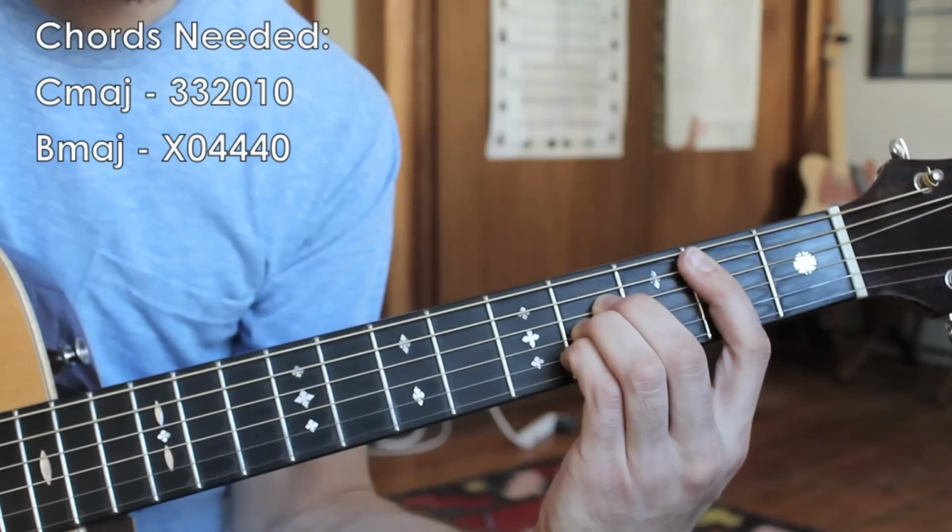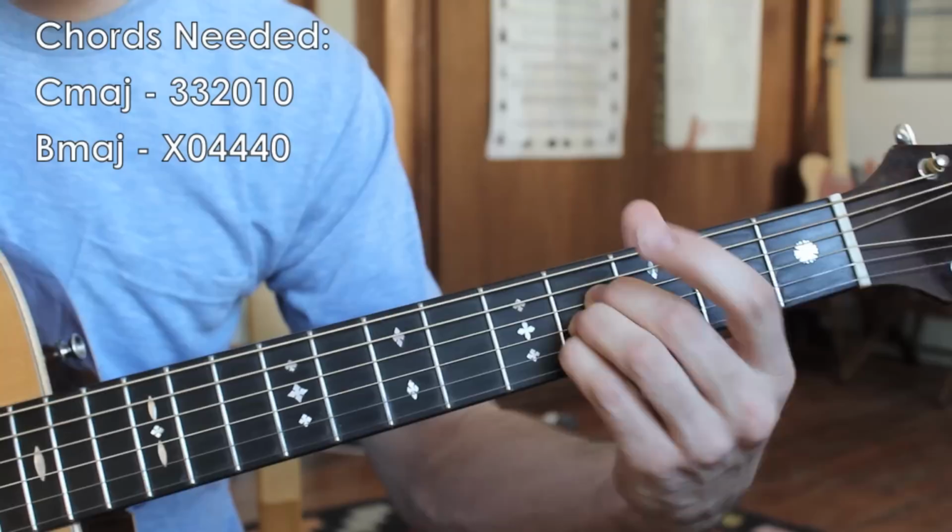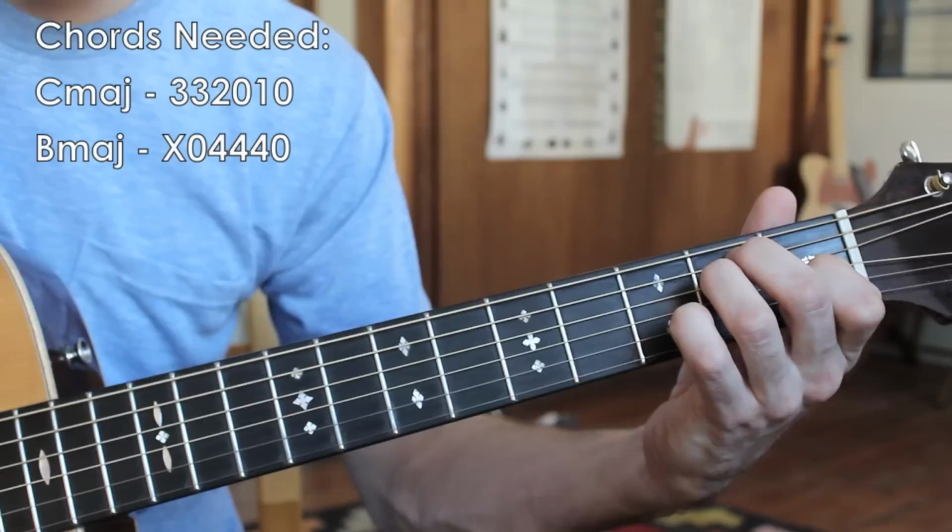But I like the way it sounds when I have my open strings ringing out with it. So I won't bar a thing, I'll just strum from the A string down. And then we'll return back to the E major chord to repeat the chords from our intro. All right, the chorus is gonna sound like this.